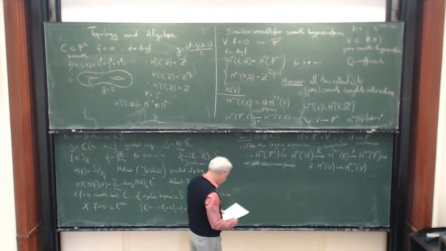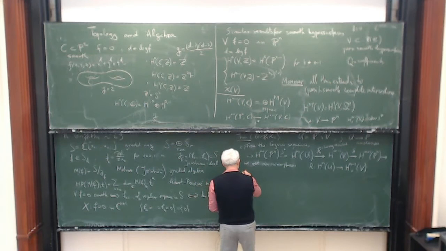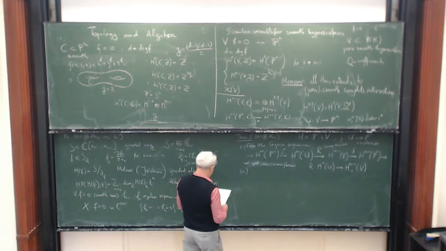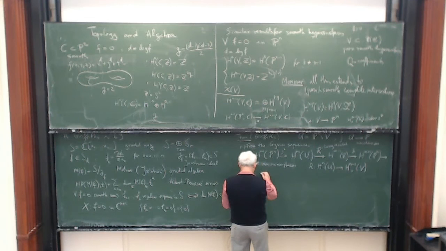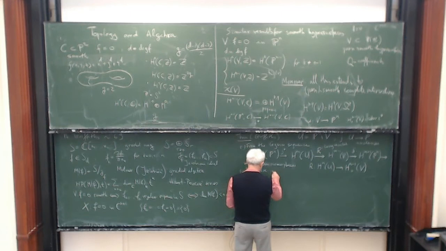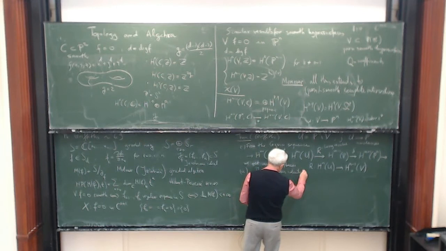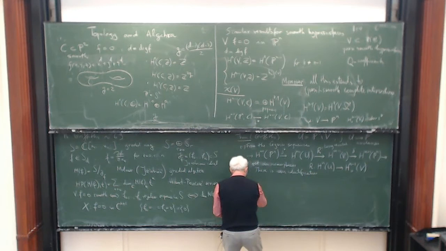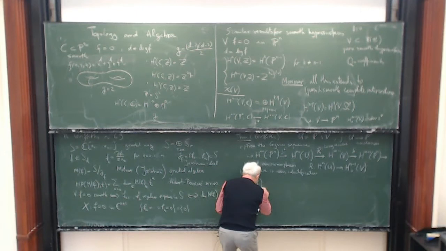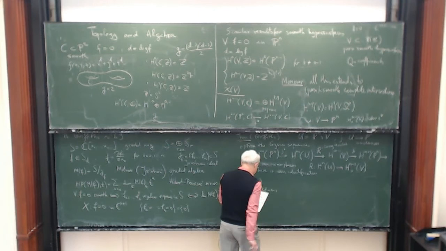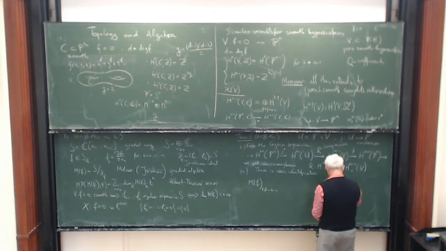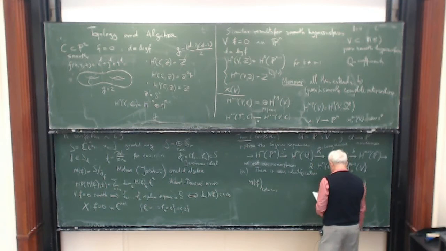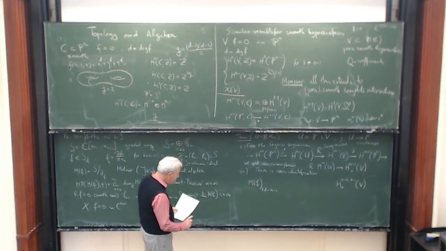And OK, this is the first result. And then the second part: I have a natural identification between two very different objects. I take the Milnor algebra and I take some homogeneous component, degree kd minus n minus 1, and I take here the primitive cohomology H^{n-k,k-1}_0 of V. And I claim that these two quite different objects can be identified.